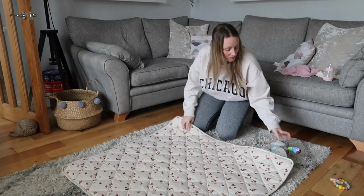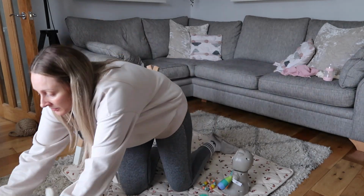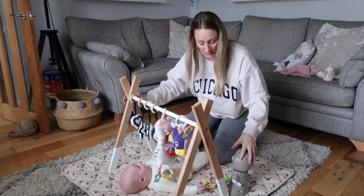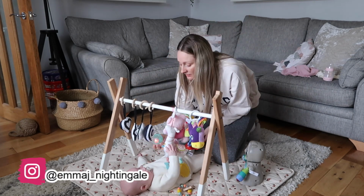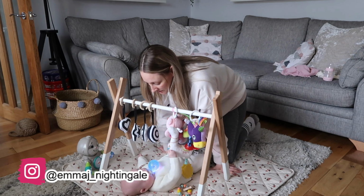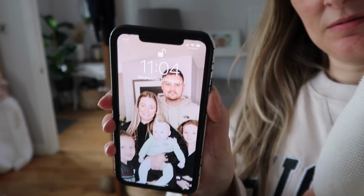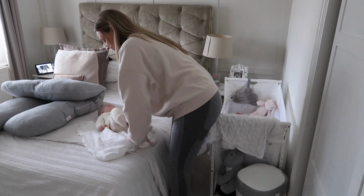Now, today she didn't actually seem that tired after this second bottle, which usually she does go down for a nap straight away, but she seemed quite awake. So I like to put her down about 11 a.m. and I think it was about 1:45 here. So I just laid her on her playmat and we just had a little play before I took her upstairs. You'll see here it's just after 11 a.m. so I'm just popping her upstairs.